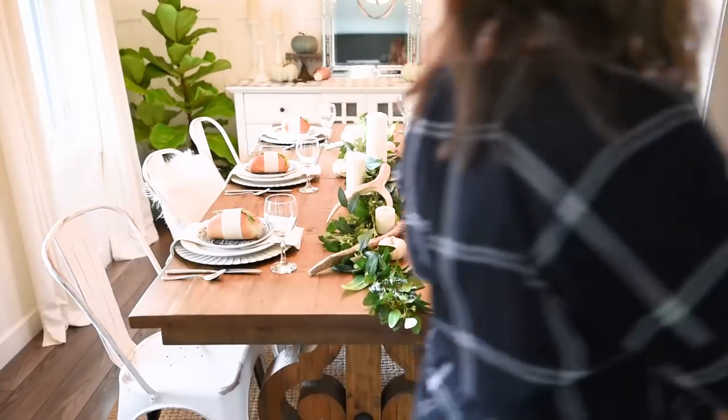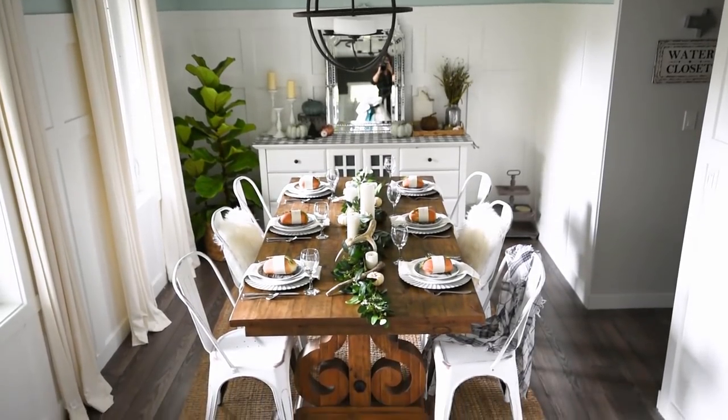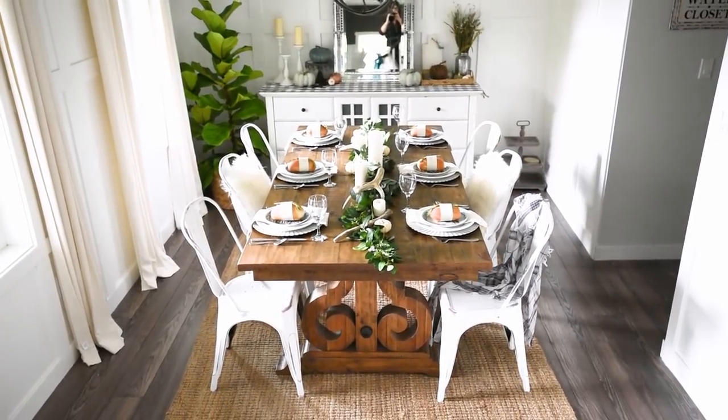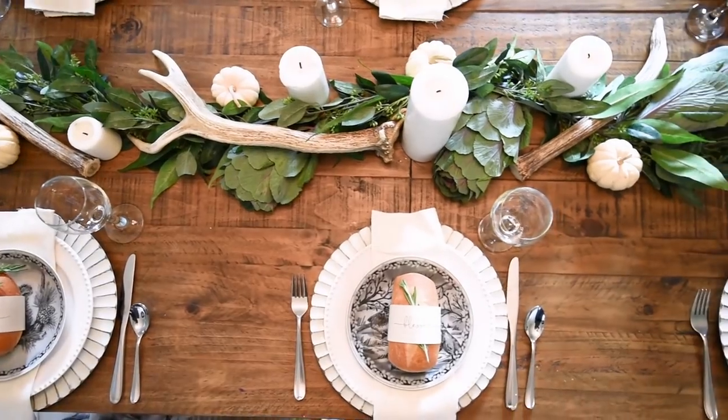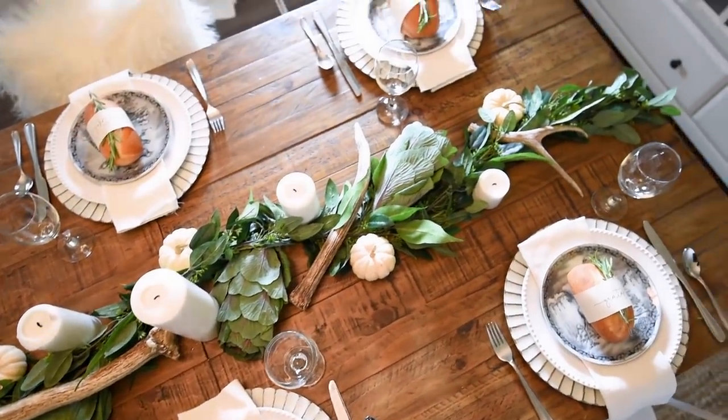It is very neutral and quite simple, but I think it still looks warm and inviting and very appropriate for fall. I love this centerpiece with the greenery, with the eucalyptus, the candles, the pumpkins. Everything was relatively inexpensive minus the garland, and I really, really love the look.